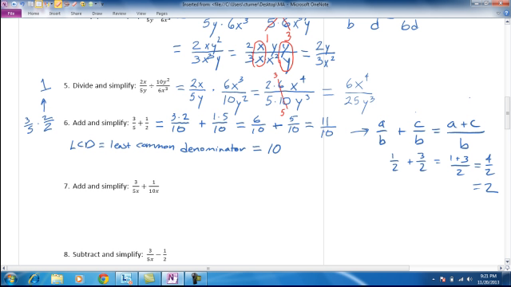7 is kind of similar. I've thrown an x in there to make things just a little bit different. If the denominator involves the variable, you have to take that into account also when you're thinking of the LCD, and it just takes a bit of practice to find the LCD here. You can probably tell already that 10 is going to be part of that, just like we saw in number 6. Here we have a common factor of 5 going into both 5 and 10, so it's not really necessary to multiply the 5 and 10 together, although I guess you could use 50. Let's keep the numbers as small as possible. That's when we use the least common denominator. 10 is the smallest number 5 and 10 both divide.